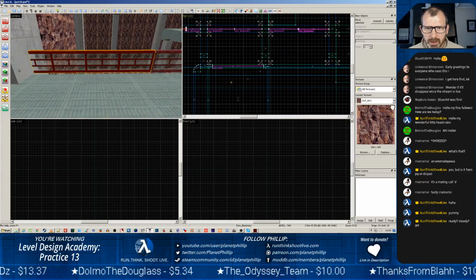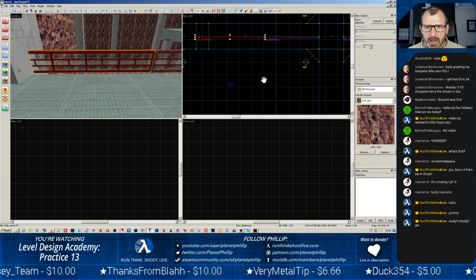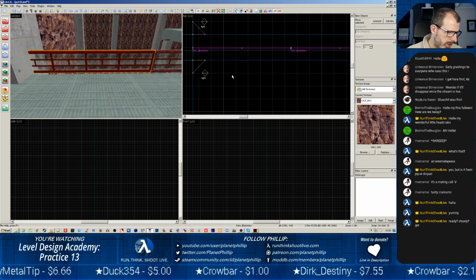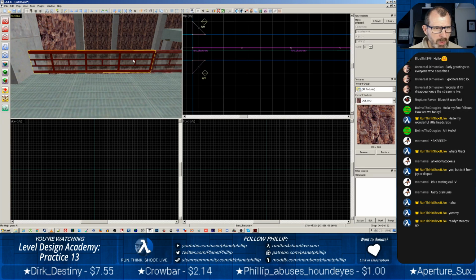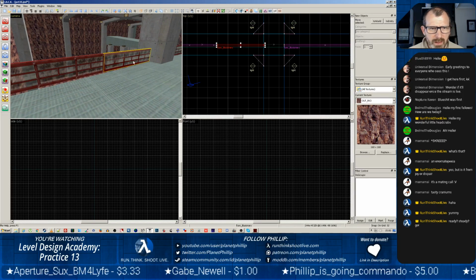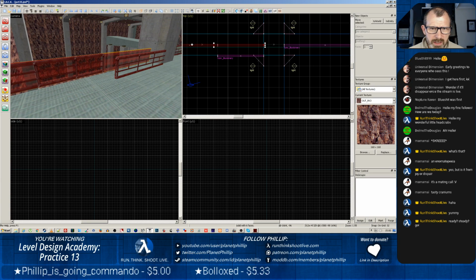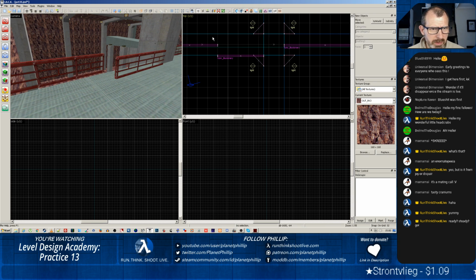Where are we? We are here. Are we here? No, we're here. I've got them as func illusionaries. Is that right? I'm not sure whether I'm supposed to have them as something else or not, and I don't really understand why. You see, we've got double things going on here. Isn't that weird? Alright, so we can probably get rid of that one.